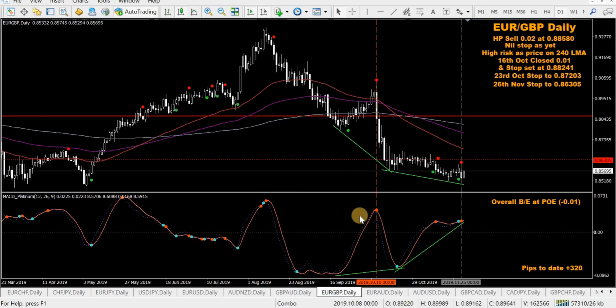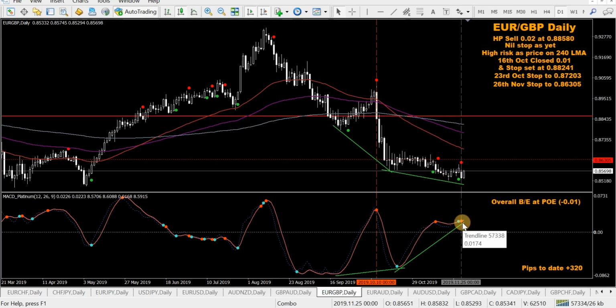All right, moving right along. Euro pound. This is a dog of a setup. Look at this thing, it's just sideways forever. But I'm in a sell back here, which is a good thing. And I've tightened my stop right up today. Today I've moved it down just close to the action. It's all very ugly, not pretty.